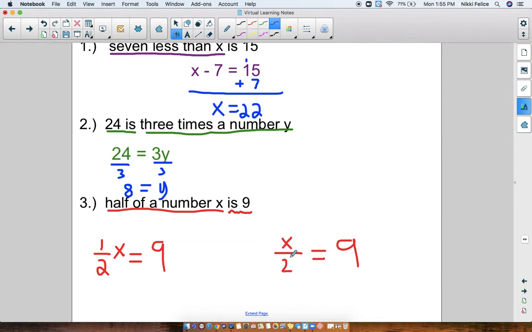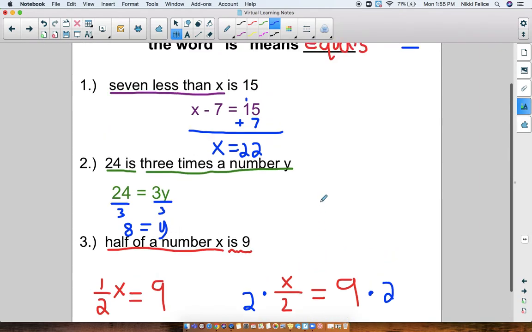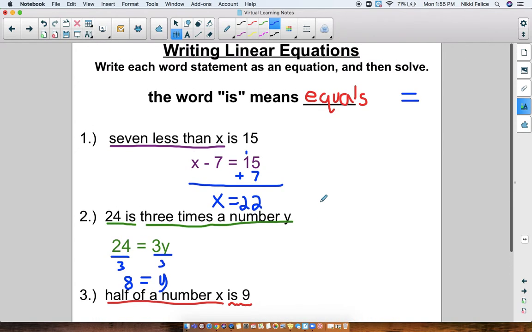They are the same equation. They are equivalent to one another. So now if we go to solve this. This is division. The opposite of division is multiplication. 9 times 2. We're multiplying by 2. And we see that x equals 18. So this is how we write equations from word problems, and then we solve them.